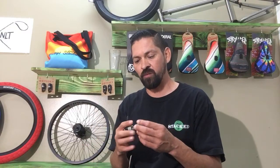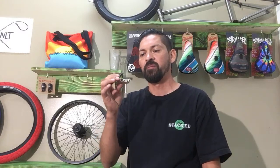All right, first off, the biggest question everybody wants to know is, do these fit a regular chain, and do these fit half-link chains? I'm going to let you know that yes, they do. They fit regular chains, and they fit half-link chains, and they also fit the Odyssey keychain. But hang tight, because I'm going to tell you how not to break this chain breaker, because everybody ends up buying a chain breaker and breaking it on the first go, or borrowing somebody's chain breaker and breaking it. This one's pretty notorious for breaking, so I'll give you a little tip about how not to break it.